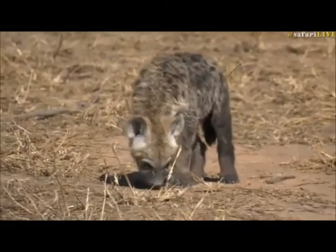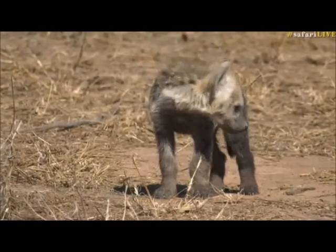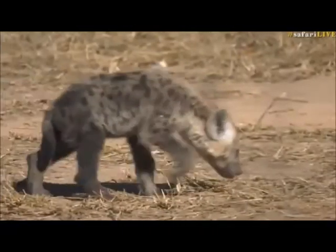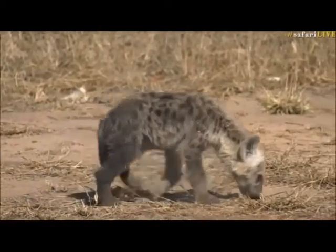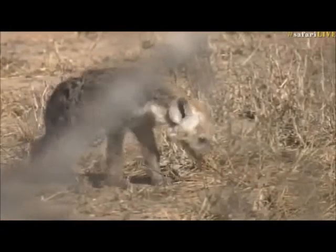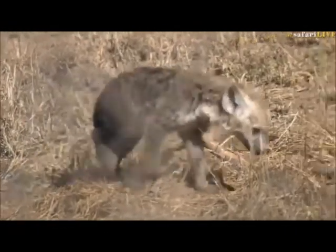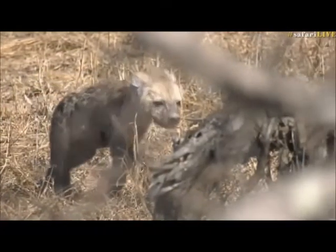Well, it's quite interesting. They were about to settle down for the morning, and we were just leaving to carry on because we couldn't see them anymore. They went down towards the hole, and as soon as we left, the two little ones came right out, and they're now sniffing around all the places where we were parked. So they're having a look around and checking what we were, and I think then they're going to go back towards their mound for a nap, because they were about to nap when we left. I think us moving just got them a little bit curious as to what was going on, and they came and sniffed around and checked out what's happening.